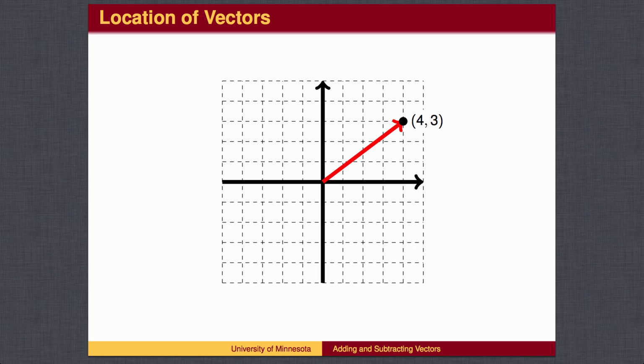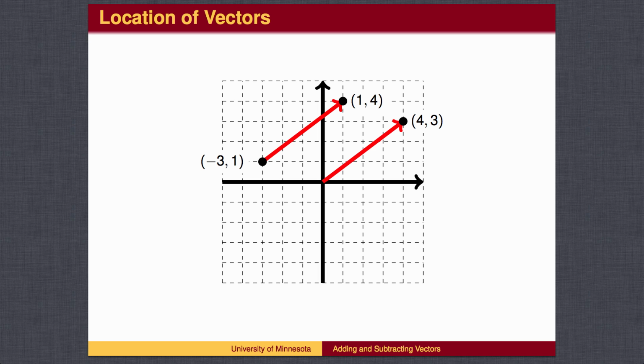We can think of the ordered pair (4, 3) as a point in the plane which is 4 units to the right and 3 units above the origin. In many applications, it is helpful to think of the ordered pair (4, 3) as a motion that is going 4 units right and 3 units up. This motion is independent of the starting location.